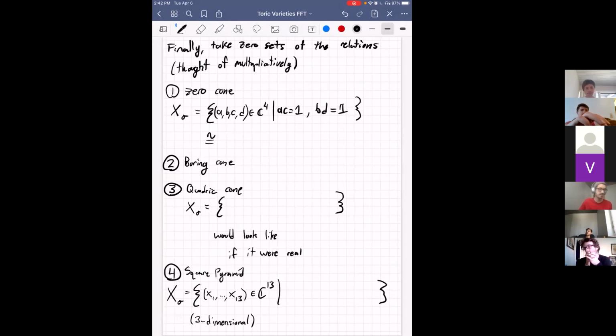And so what set is this? Well, if you're talking about this restriction right here as a polynomial, what that's going to mean is that A is equal to 1 over C, or A is equal to C inverse. And also B is equal to D inverse. And those are the only two restrictions you have. So what you're getting here is a copy of the units in C squared. You're getting two of them because you have two copies here. So this is called an algebraic torus.